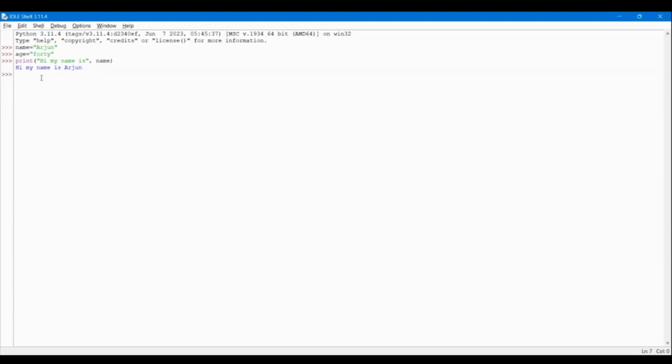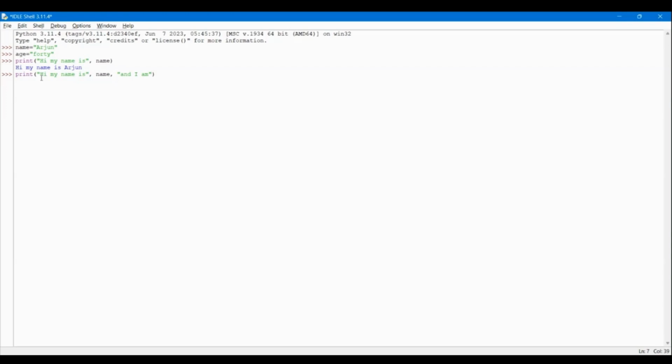Now, let's try completing the rest of this statement. We already have print, hi, my name is Arjun. Now we have to add, and I am 40 years old. To do this, we have to first write, and I am. So we will put a comma, because we are connecting two phrases or two different things. We're going to put our quotations because we're writing a piece of text, and put, and I am. And we're going to put another close quotation because whatever we open, we have to close.